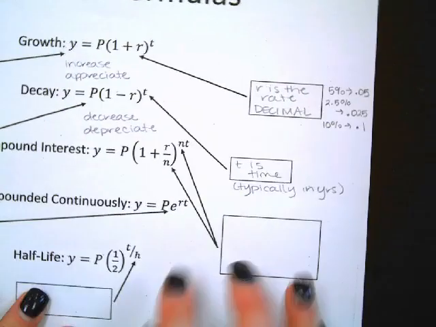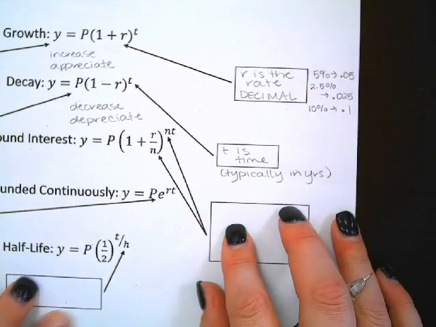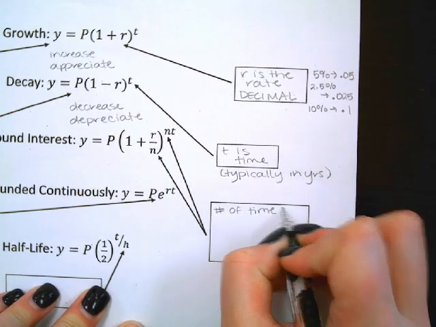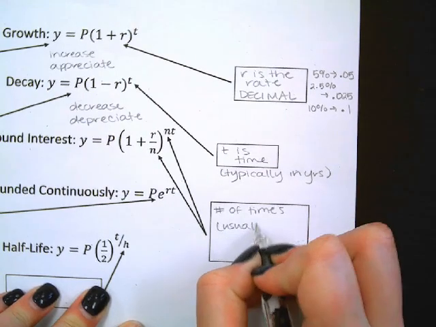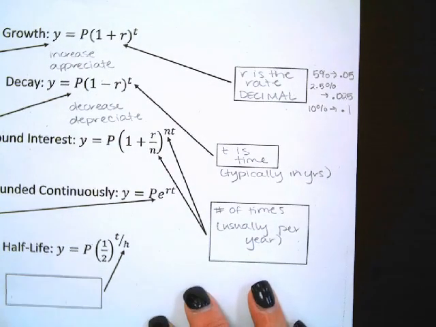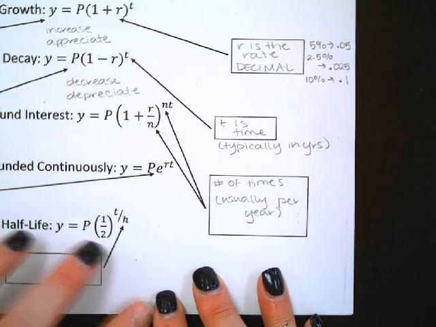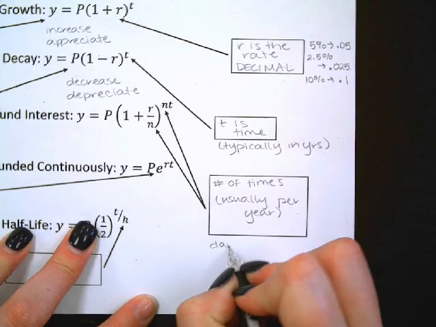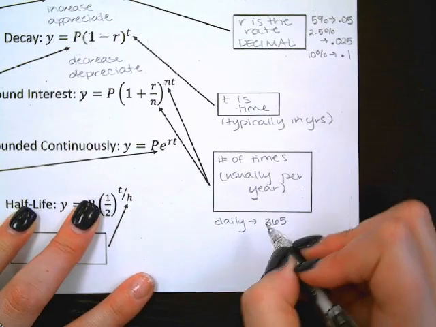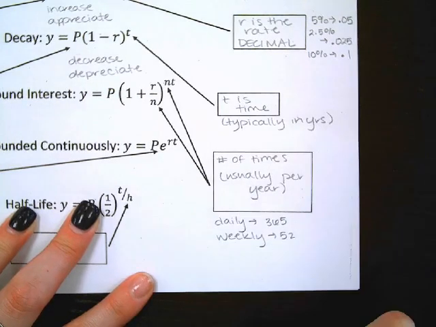All right, in the compound interest formula, we have n's. We have them in two different places, actually. And n is the number of times, and that's usually per year. So they will talk about compounding interest, and they will tell you how often they have compounded interest. And that's what you'll use when you do number of times. If they say something is compounded daily, then you will plug in 365 for n. If they say something is compounded weekly, then you will plug in 52 because there's 52 weeks in a year.